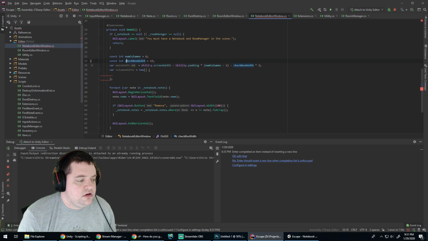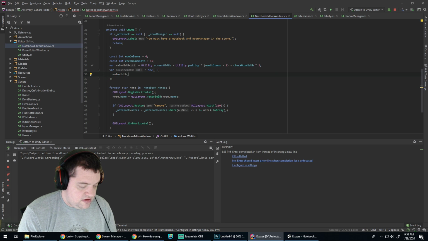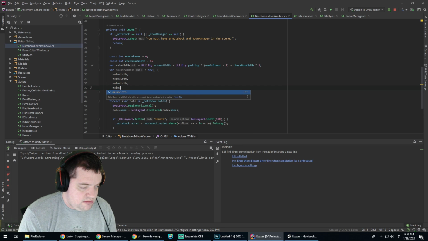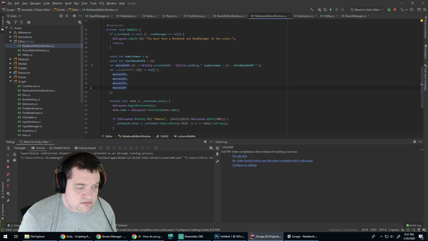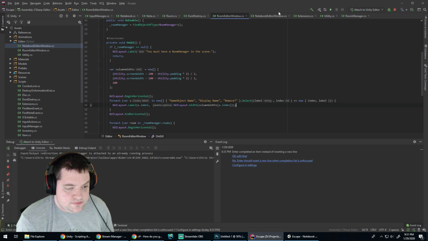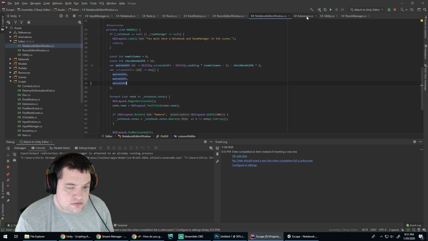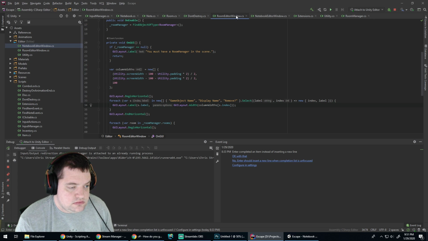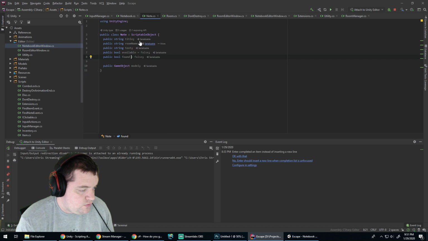Okay. And then here, the main width. I think that's one too many. 1, 2, 3.